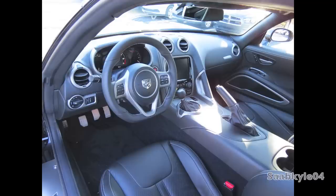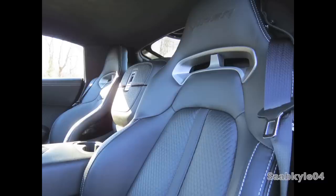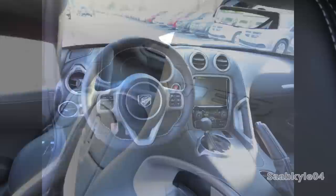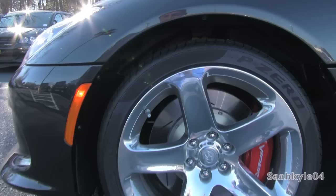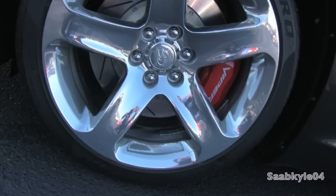And for an even more track-tuned setup, you can also opt for the SRT track package for both base and GTS models. It sheds an additional 57 pounds with lighter wheels, two-piece lighter StopTech brakes, and stickier high-performance tires, making it the lightest Viper ever. The Viper can be had with a variety of wheels and finishes. This example here features the asymmetric 5-spoke polished forged Rattler aluminum alloys measuring 18 by 10.5 inches in front and 19 by a huge 13 inches in the rear.